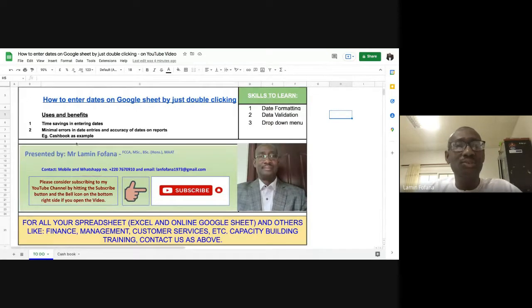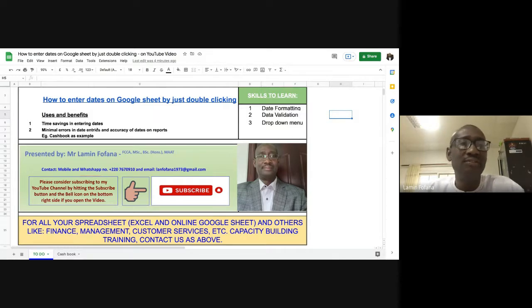So, like I said, today we're going to look at how to enter dates on Google Sheet by just double clicking. You don't have to type any date at all, but just double click. It's pretty fast, and it is accurate. You don't have to make mistakes. It's just a question of double clicking and selecting a date. So the benefits, of course, there will be a lot of time savings in entering data.